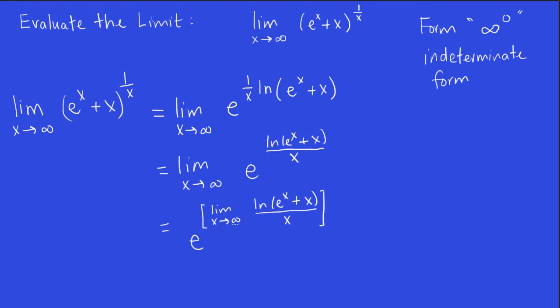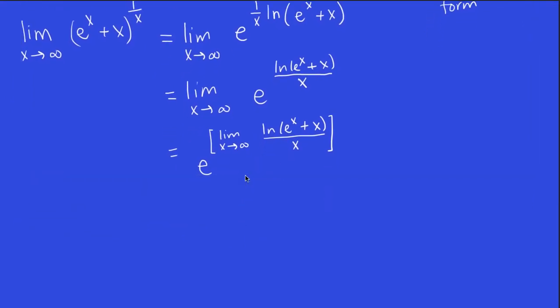I don't really like writing e to the power of this every time, because we're going to have to do several steps of work on this. So for now, let's rewrite this limit by itself, forgetting about the fact that it's an exponent on the e, and we'll come back to it later. We'll leave this for just a moment and just look at that limit in the exponent. Now, what is the form of this limit? Maybe we can use L'Hopital's rule on it.